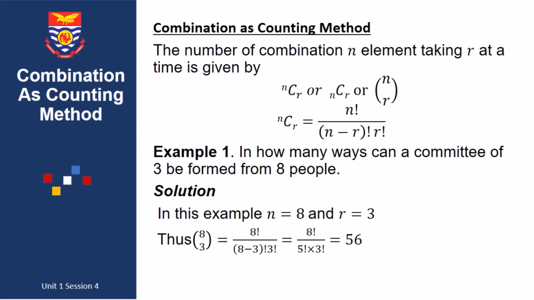But there's one thing I want you to note about factorial. For instance, 5 factorial times 3 factorial is not equal to 15 factorial. You get it? A 5 factorial on its own is 5 times 4 times 3 times 2 times 1, 120. And 3 factorial is 3 times 2 times 1, giving us 6. So you see, we cannot multiply factorials together. Well, that's not what we are discussing here, but it is for the benefit of those who have problems with factorial.